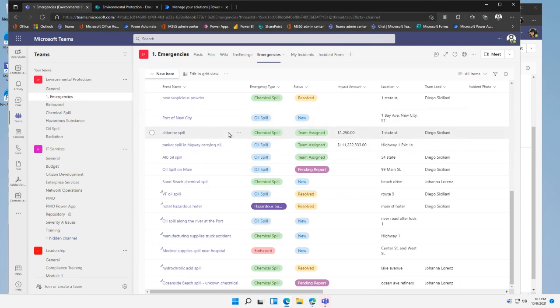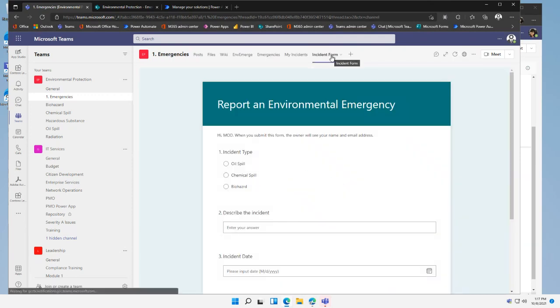There's a number of ways that the incidents can be reported. One of the really nice things about these collaborative solutions in Teams is that if we store the data in SharePoint, we can, with Power Automate, load the data from many different places. So whatever is best for the organization. Maybe filling out the report through a form is the way to go. So one example is creating new ones by reporting them through a form.